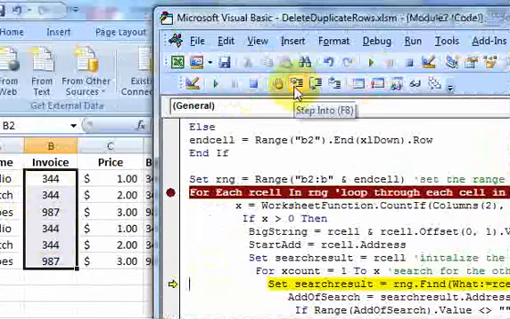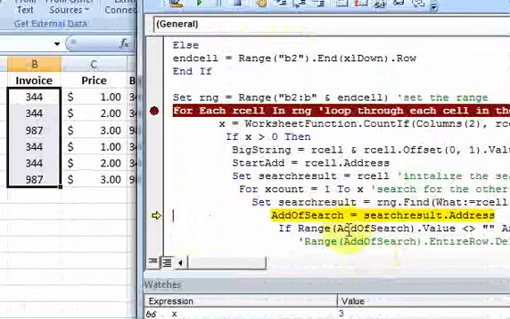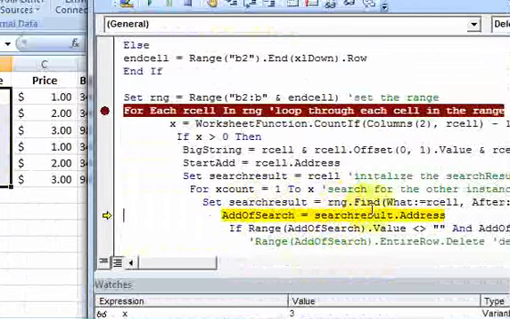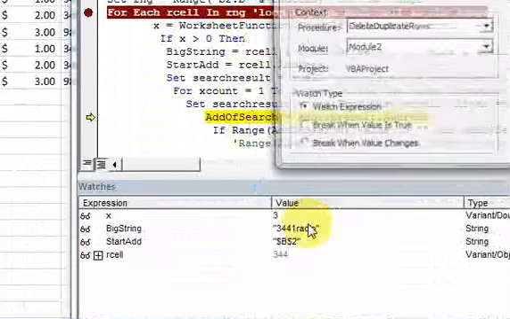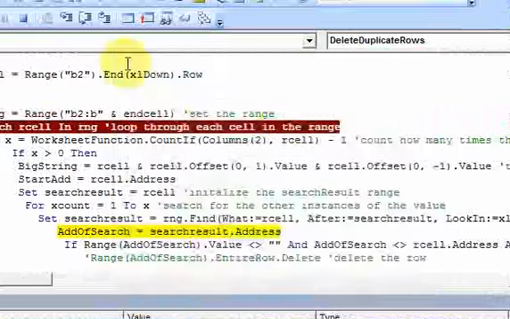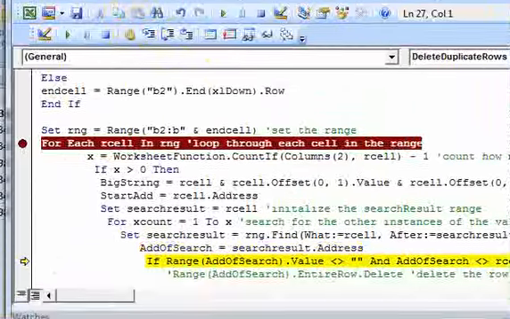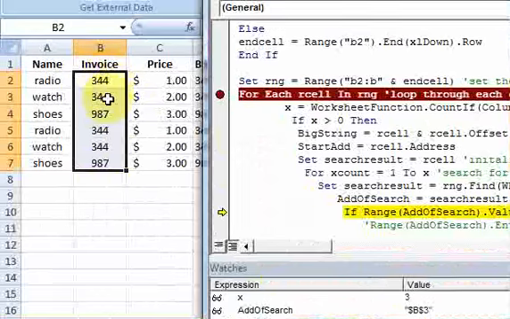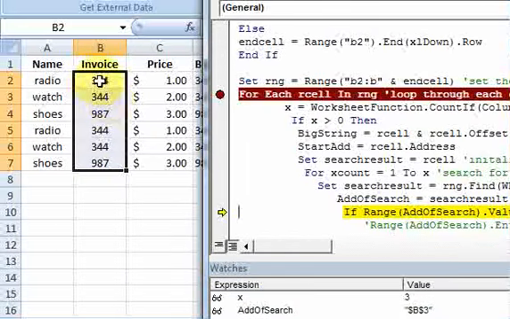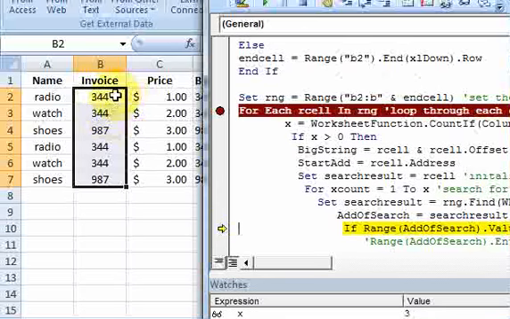So then I step through, the search concluded, and I just put search result dot address in address of search. So let me add a watch to this address of search, and you'll see that address of search is B3. And why is it B3? Well, it looked for 344, the value of B2, and we found it right below it in B3.